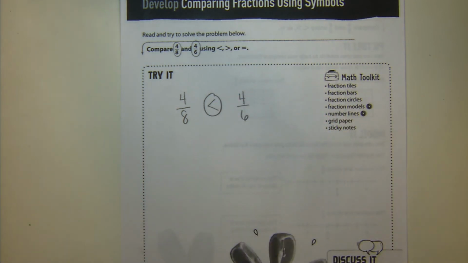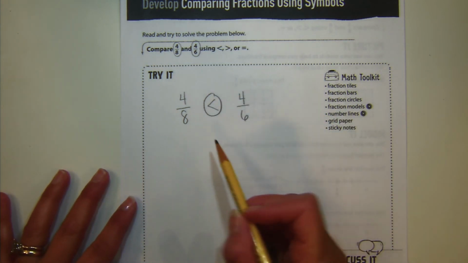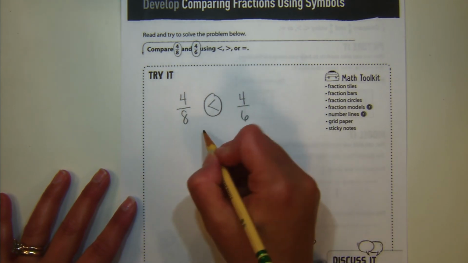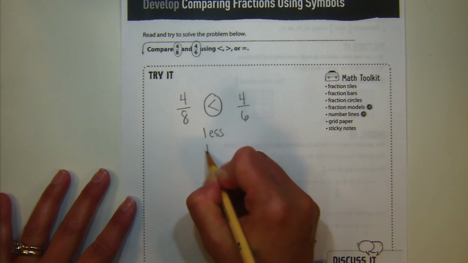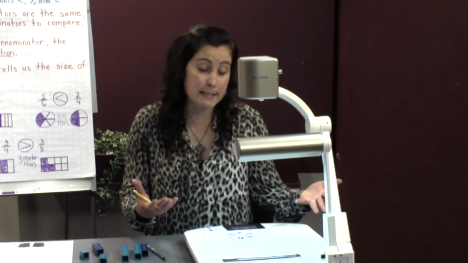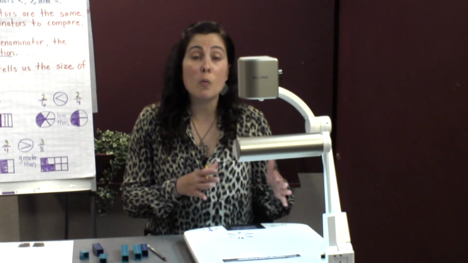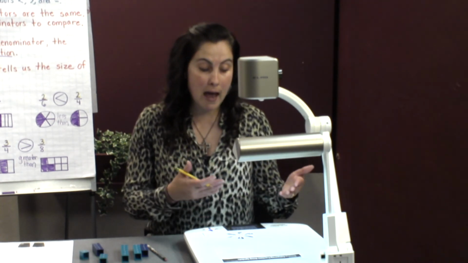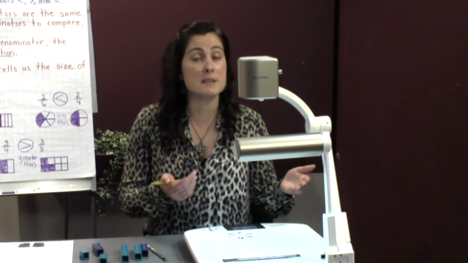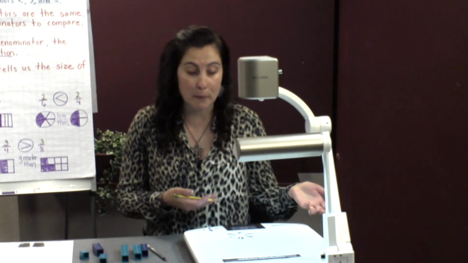So on your page, this is page 539, you should show the symbol: 4/8 is less than 4/6. You may want to write it underneath so that you are very clear if your teachers ask you to show them the work. I've been asking my students to send me pictures of what they're doing. So you want to be very clear that you understand the symbols and that you know where the arrow has to point. The arrow always points to the smaller fraction or the smaller number.